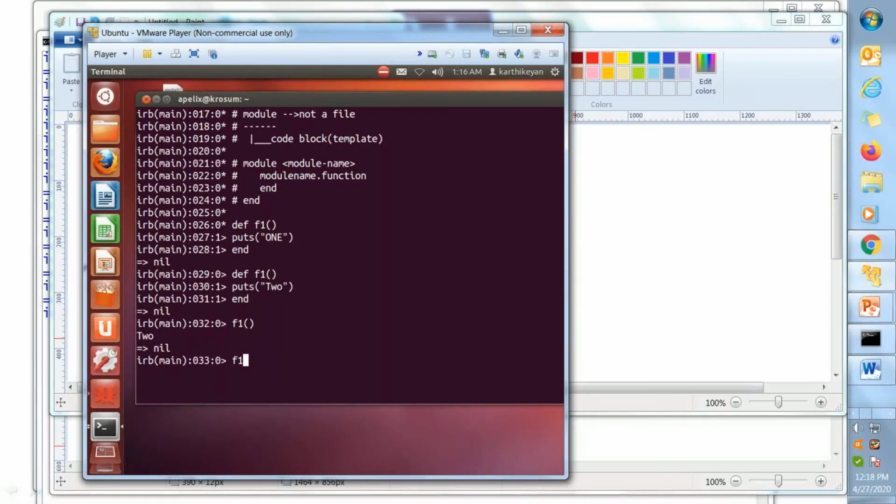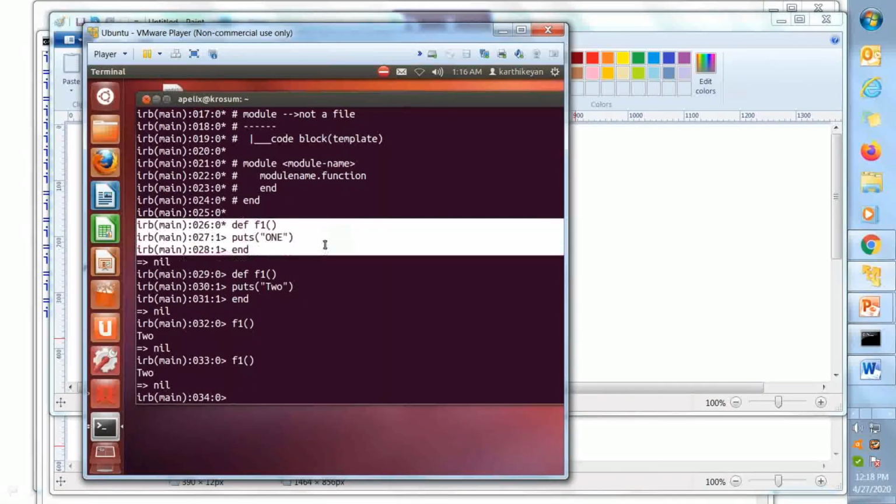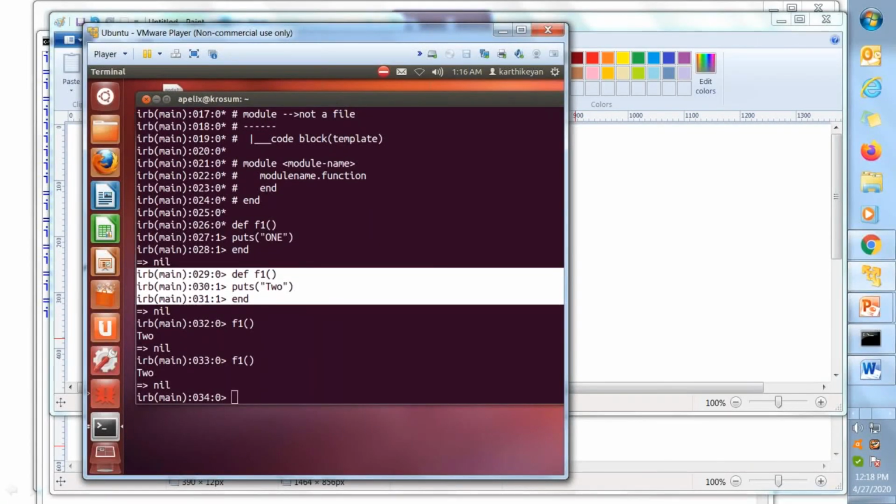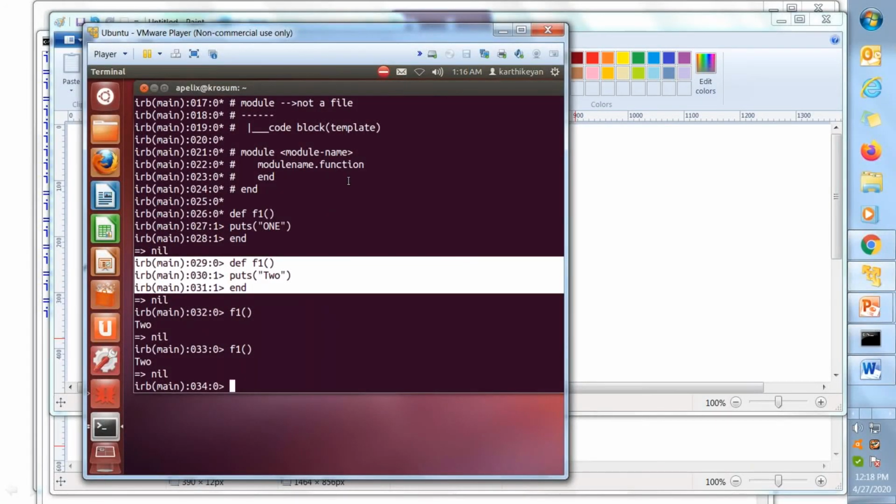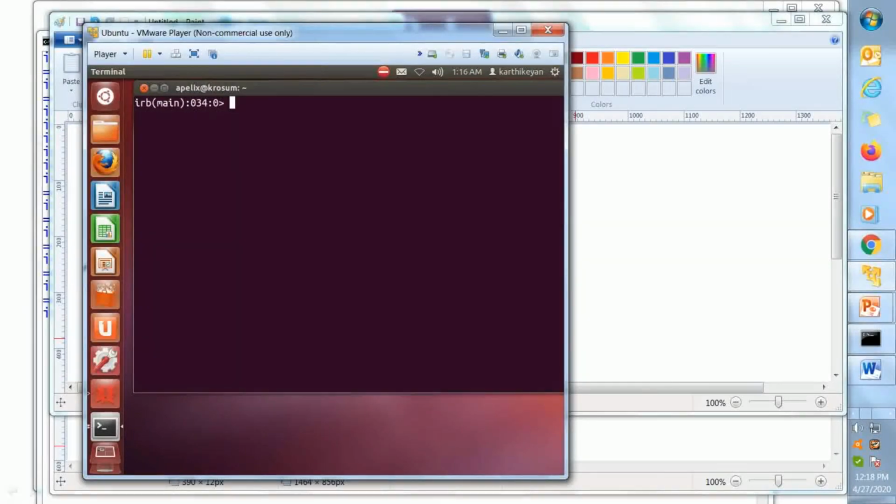This is basic. But I want to use F1 and I want to use another F1. I want to call both blocks. For this kind of overloading case, we can use a module. Module is a keyword followed by the module name, for example fax. Fax is a module name. Then module name dot fax dot followed by the function name F1. Parentheses are optional; without parentheses is fine. Put as, so this is the F1 block from the fax module. Then I'll close it.